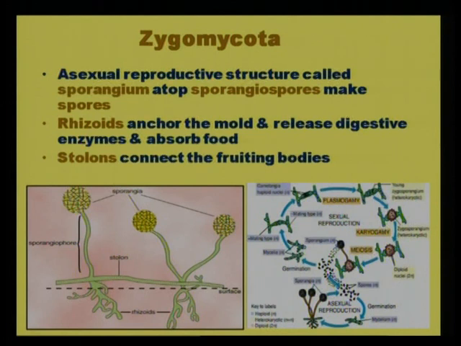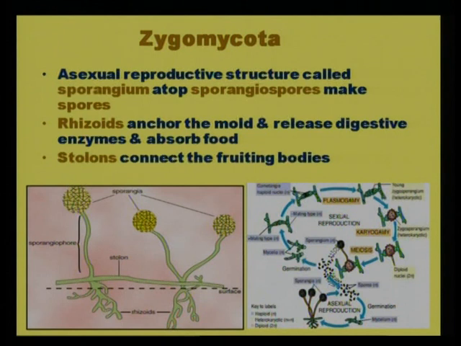The Zygomycota have both types of cycles during the lifespan, asexual and sexual. Let us see the asexual cycle. In the asexual cycle, you can see that there is a long upright stalk called the sporangiophore, and a sporangium is present on the tip of the sporangiophore, which contains the asexual spores. When the sporangium bursts, these asexual spores disperse with the help of wind, insects, etc. And when they land on a moist solid surface, they will form a hypha, and in this way they will continue to reproduce.